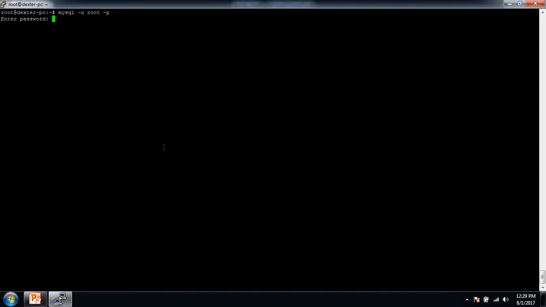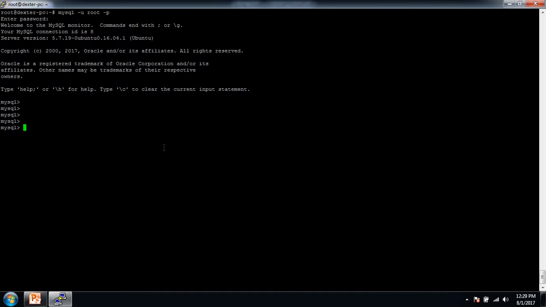Okay, so I'm in MySQL. Now I want to check how many databases there are. So show databases. See, information_schema and mysql are default databases. These are the default databases which are already available, but MySQL stores users' information in the database mysql. But don't mess with this database. If you mess with this database, then you are going to land in big trouble.